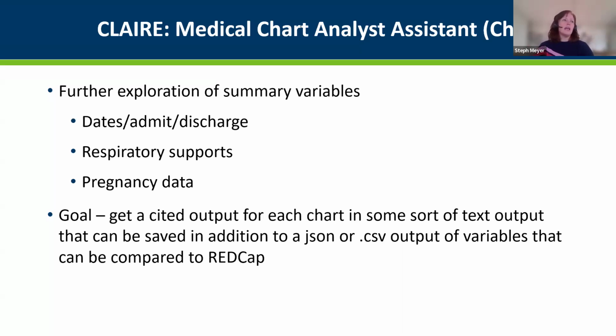So the goal was to get a cited output for each chart where we're asking questions and it's telling us where in the chart this information is, what the answer is that the chatbot is coming back with, and where it found that information. Even having citations helps us in terms of time for chart reviews, because you can imagine that a 150 or 200 page chart takes a lot of time to review. Just knowing what pages to go to and where to look can be a helpful first step.